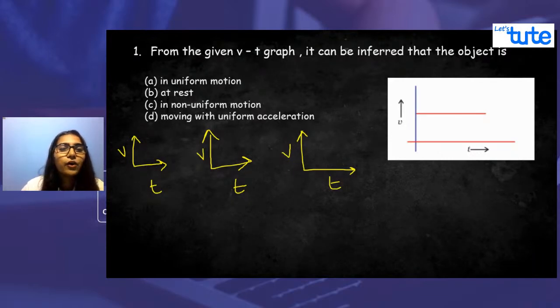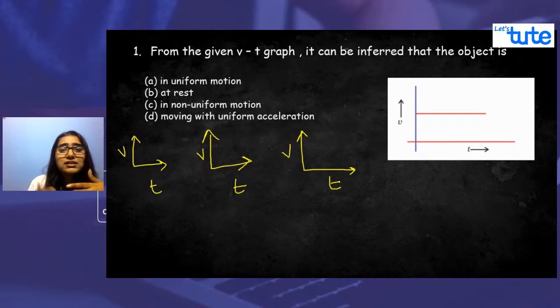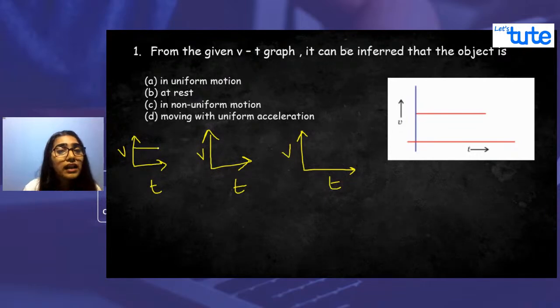So now, in the velocity time graph there are three cases. First, when the body is moving with a constant velocity. Constant velocity as in the velocity is not changing. So if the velocity is not changing, the value of velocity will not increase. The value of velocity will be constant. That is, you're going to get a horizontal line parallel to the x-axis.